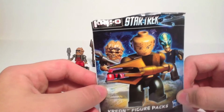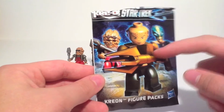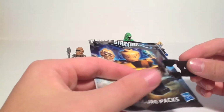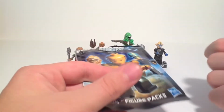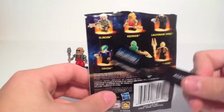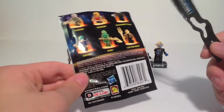As you can see, here's the bag that each of them come in. It says Kre-o, create it, Star Trek with the Enterprise. You got Nero, Gorn, and Klingon on the front. The Kreon figure packs, and the little top has 6 to collect, collection 1, ages 6 through 12. And on the back you can see there are 6 figures, the Klingon, Keenser, Lieutenant Sulu, Gorn, and Captain Nero, which you can see I have all of them.